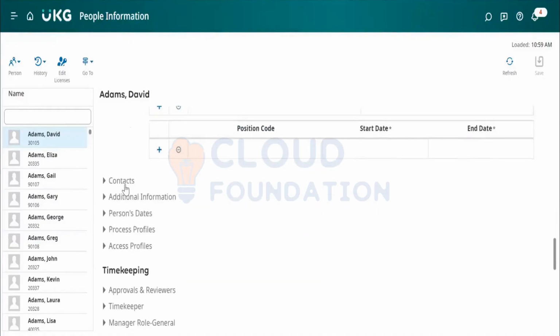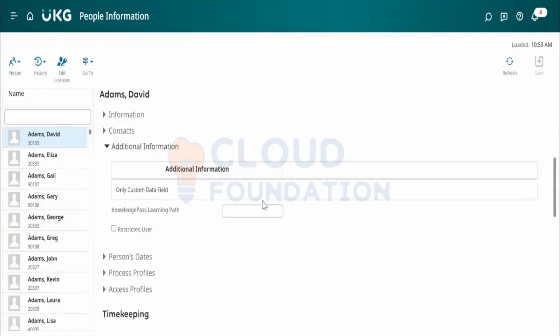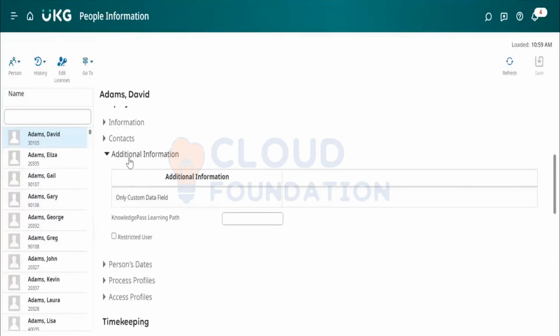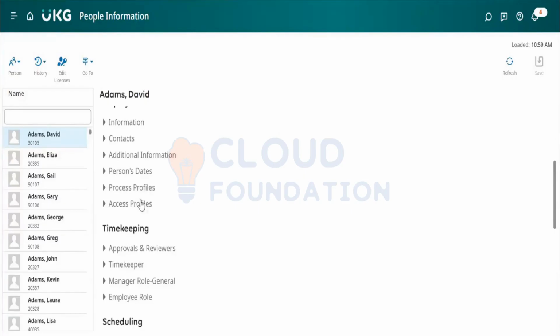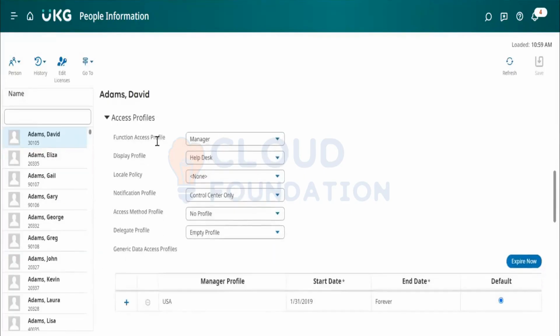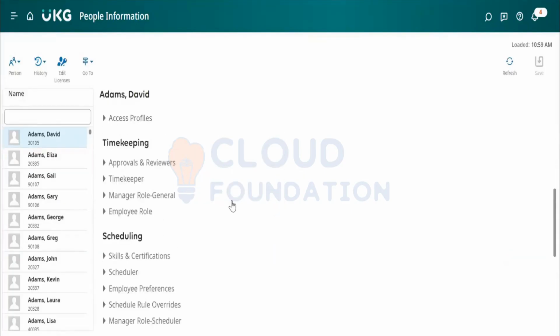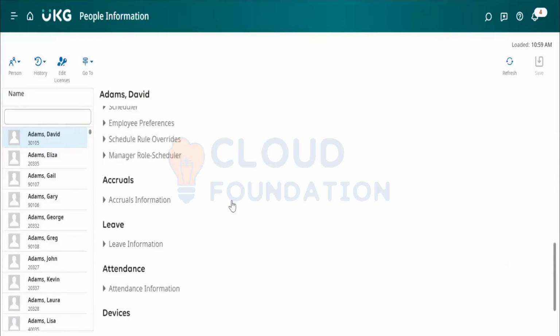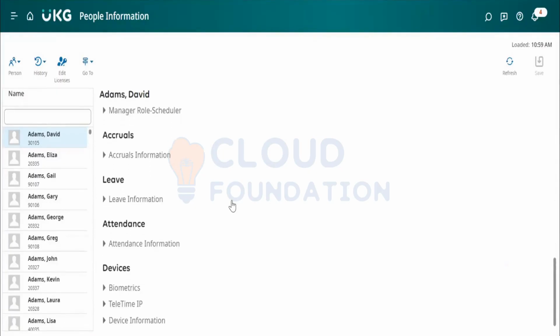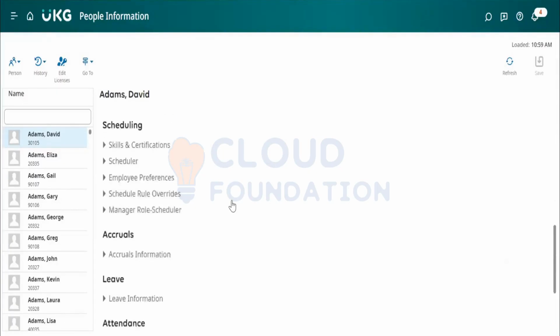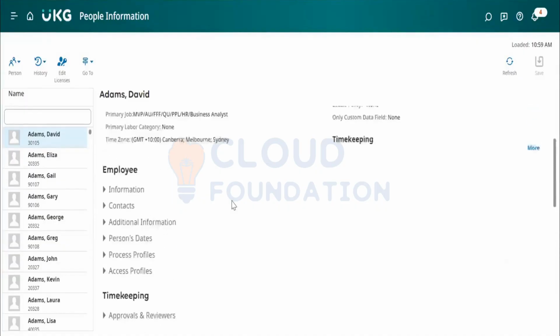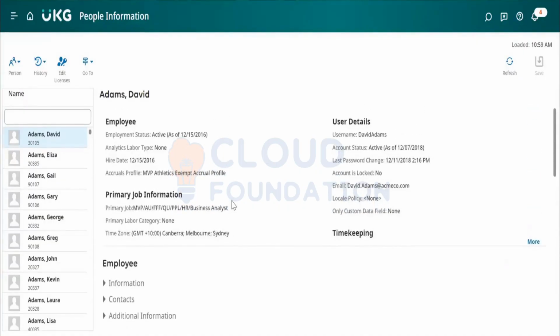Then we have contact and additional information, that is the custom data fields. And then other things like access profile are almost the same. Nothing much, they have categorized it more professionally and simplified it.